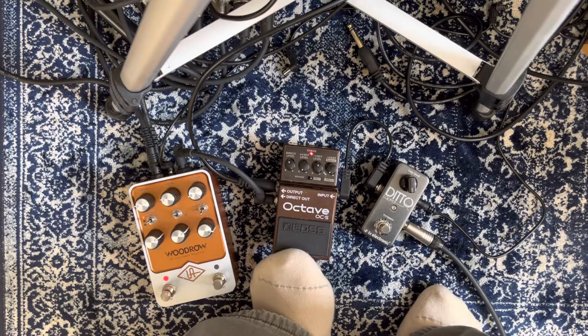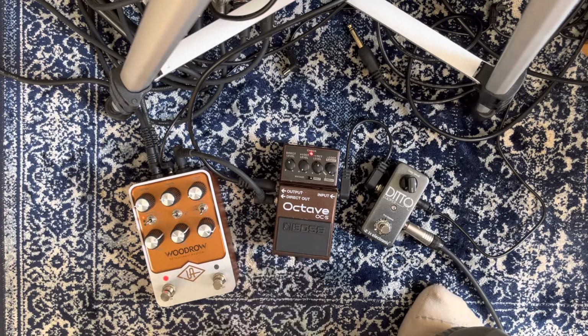Alright, so there's a look at the bass features of the Octave OC5, the Boss Octave OC5, or the Boss OC5 Octave, however you'd like to say it.